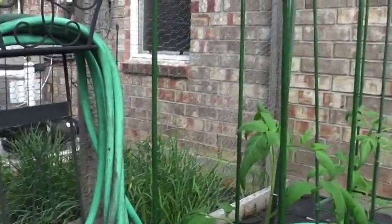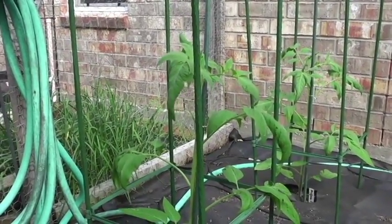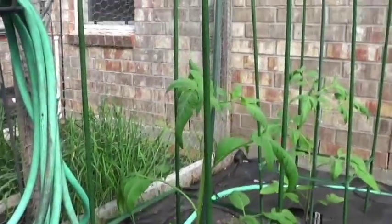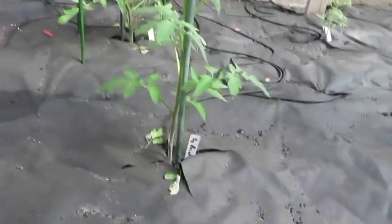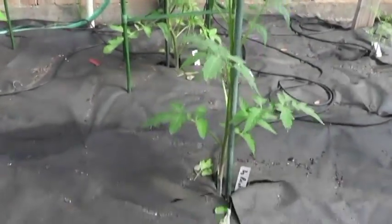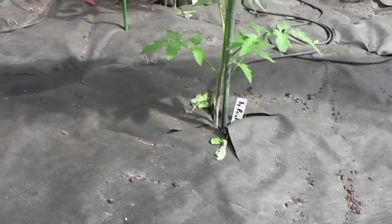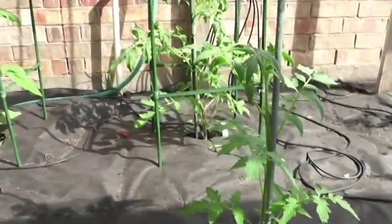If you don't have these tomato cages, I really recommend you get them. I guess they're not cages, but they're the regular poles, and they have clips, and they really allow your tomato plants to get maximum support as they grow. So over here, I have two big rainbow tomatoes, beautiful tomatoes, doing well. Again, started from seed. Nice and green, no disease, so really happy about that. The other thing I really like about weed cloth is that it keeps the soil from splashing on your leaves and getting disease on the plant.